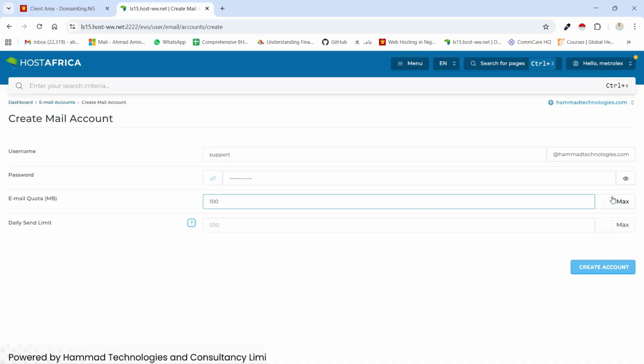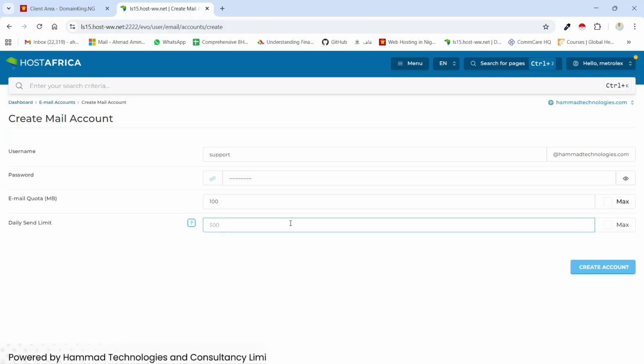So that's it. If you want, you can put the maximum. When you select this maximum, it means you give it all the maximum size that is available on the hosting plan, we give it to this email. So I advise you just give it maybe 100 MB or 200 MB or something like that. If there are no more people on the plan, just give it maybe 500 MB or 1000 MB. Normally people are not putting much on this official email.